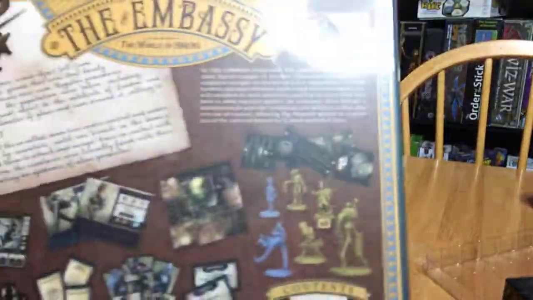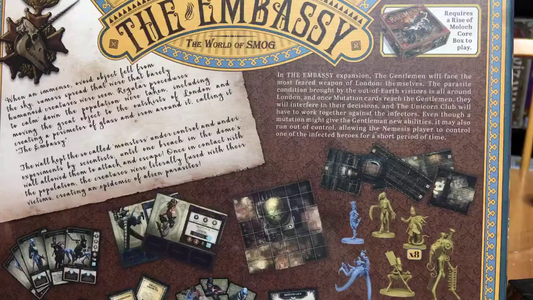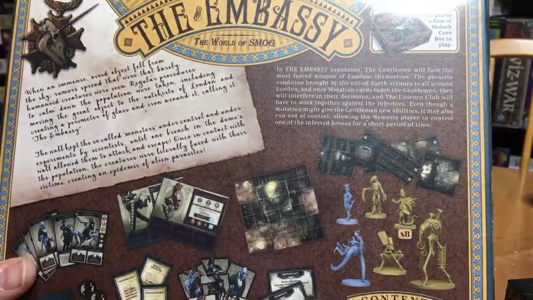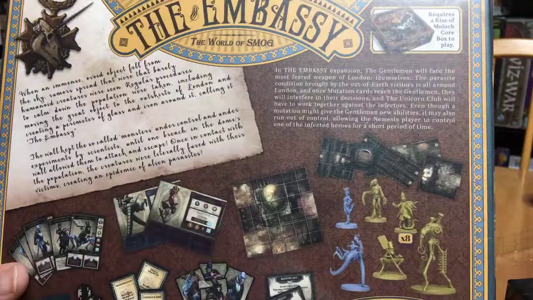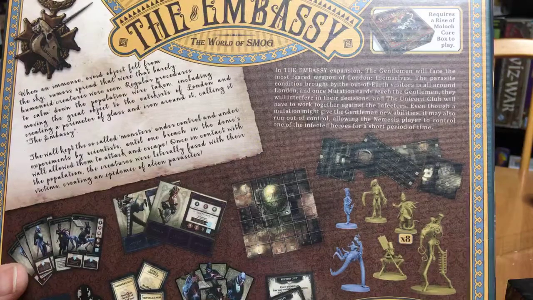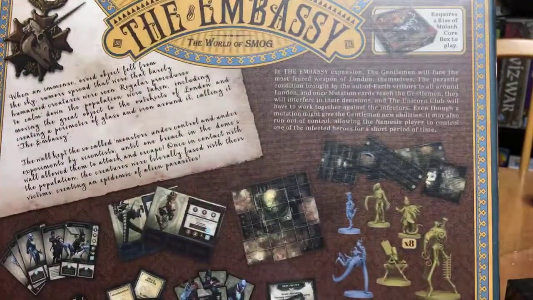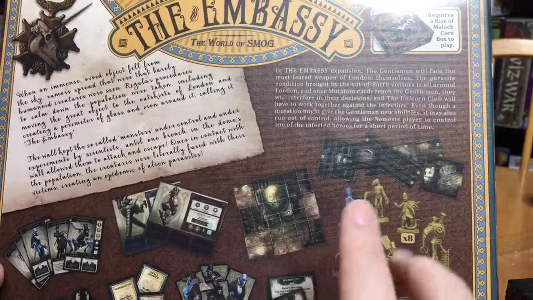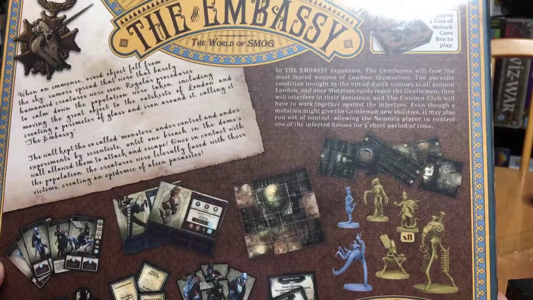Let's see. So it comes with a bunch of additional characters, bad guys, villains. So the original set has, is this a play alone or do you need, no, you require the box still. So these boxes come with tiles, more storyline, more tokens, more heroes and villains, and yeah, just more story.